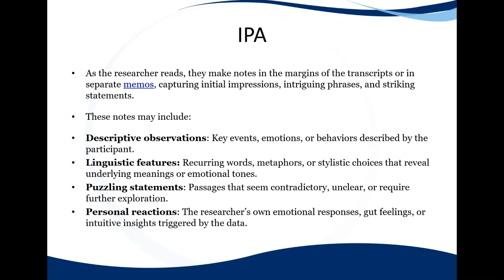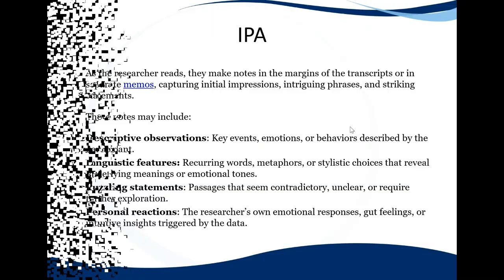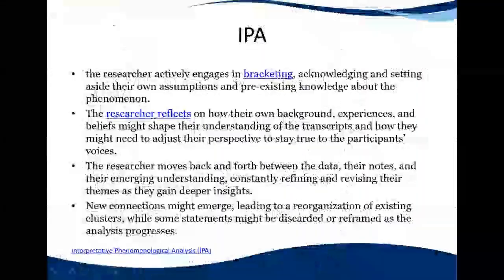Some things could be puzzling, could be confusing. How do you engage with that? How do you deal with that? Your own personal biases and reactions to what people say and how they say it is also very important, right? Maybe you're doing your research in correctional facilities, you're interviewing or engaging participants who have killed people. What does that mean for you as a researcher trying to make sense or meaning of these lived encounters of people? So it's very important that you sit very closely with your data as you do this.